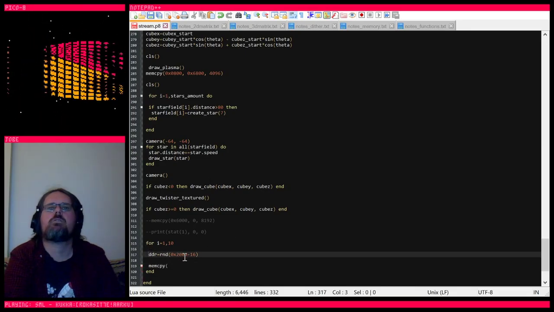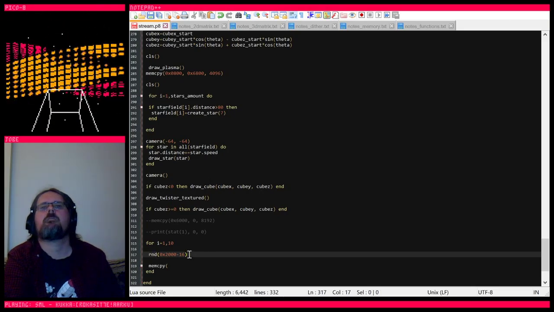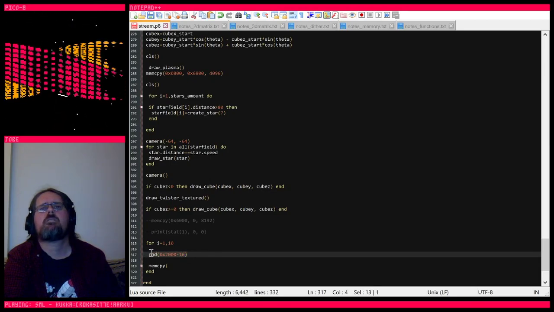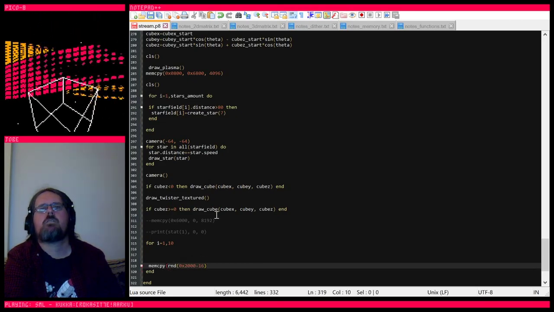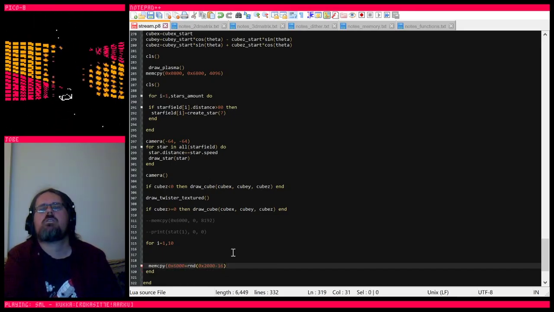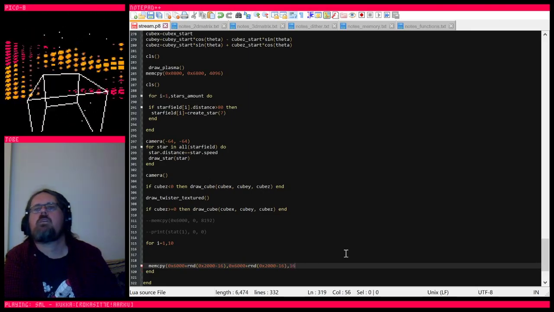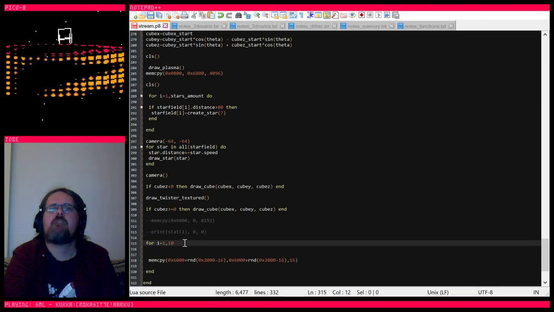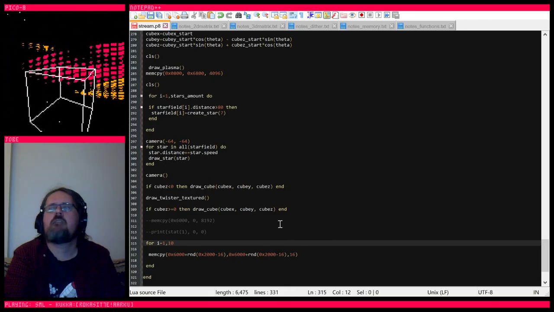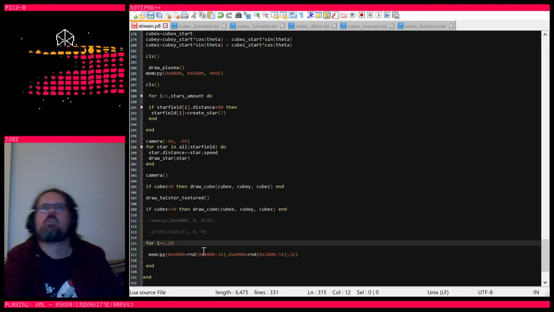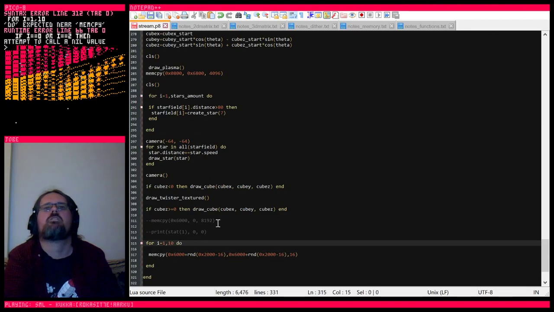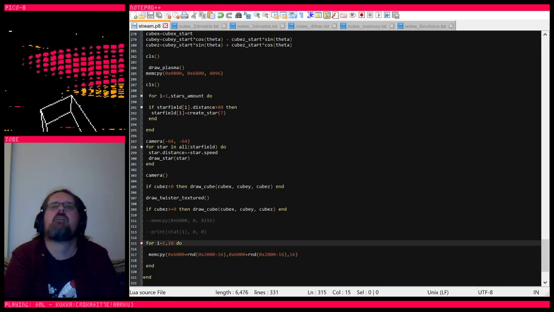Oh wait, actually we shouldn't do that. We have no reason to do that here. So our destination is going to be in the screen memory area. Our source is going to also be in the screen memory area, and what we're gonna do is that 10 times every frame we're gonna be copying a 16-byte chunk from somewhere in the screen memory to a random position in the screen memory. So let's see what that looks like. And it's missing a do, obviously. So now we have a glitch.